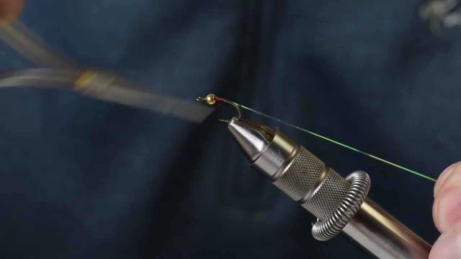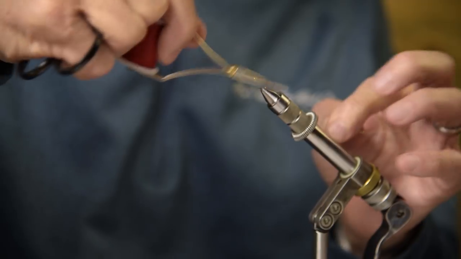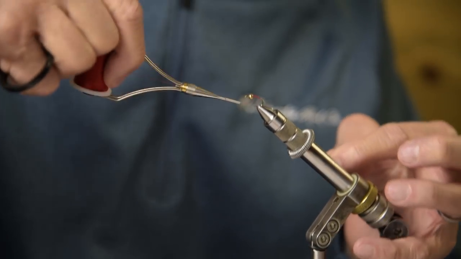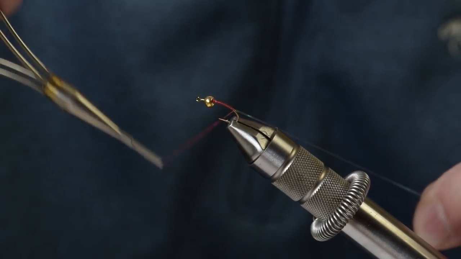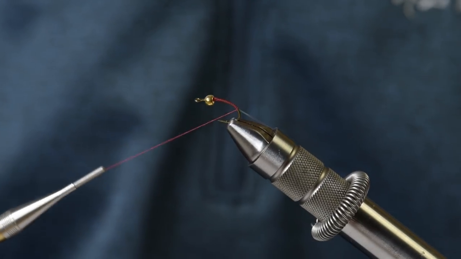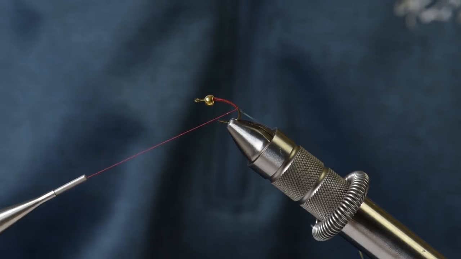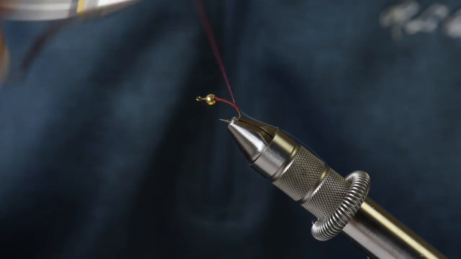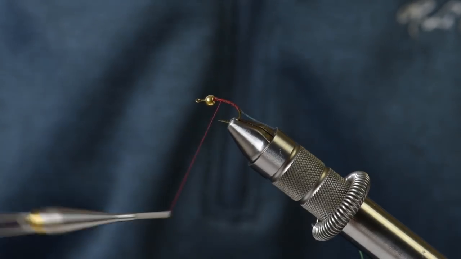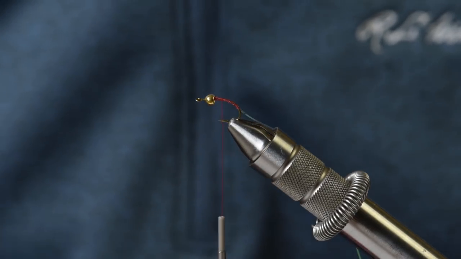Then I'm going to bring my flashabou over the top of the bead, underneath the hook, and then straight back. That's going to be just a little invisible anchor point. So then to keep that bead in position time after time, so if you're tying a dozen of these, every fly should look the same. So then I'm just going to bring my thread all the way back down the hook shank, to where if my thread is leaning back at about a 45 degree angle, that's about my stopping point right there.